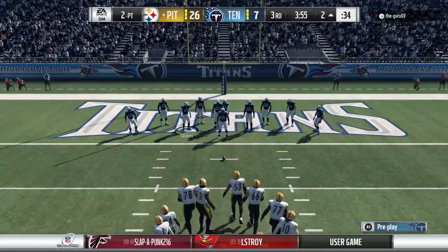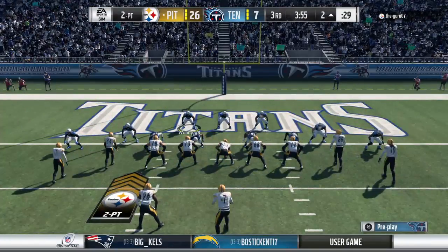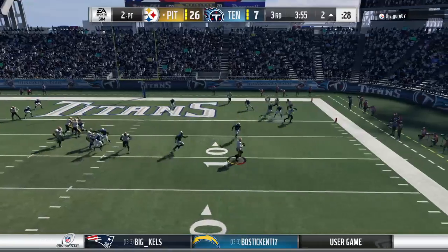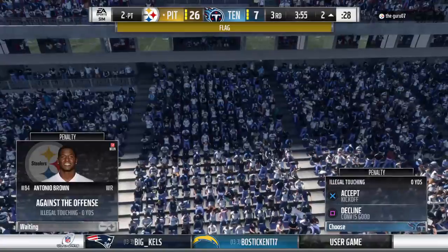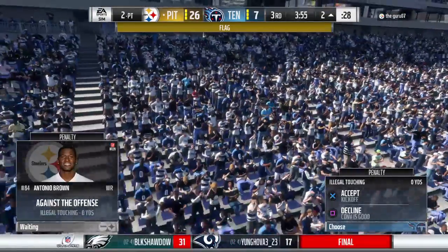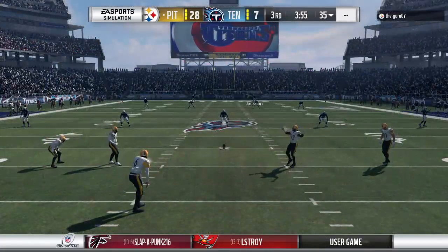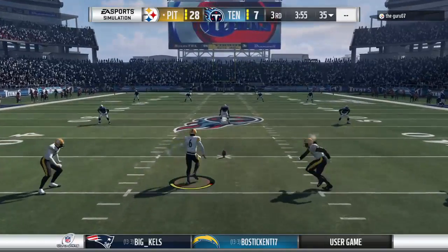So they're going to go for 2. From the gun, it's Roethlisberger. Eluding the pressure right. And he's got it here for the 2 points, but there is a marker down, so we'll have to see what that's about. And they'll let that play, the completed pass, stand as they decline the penalty. So do you get the sense they like their defense? Yeah, they wanted that next down to come up. Yeah, they weren't worried about the yardage there at all. Just what you said. Let the downs trickle away.